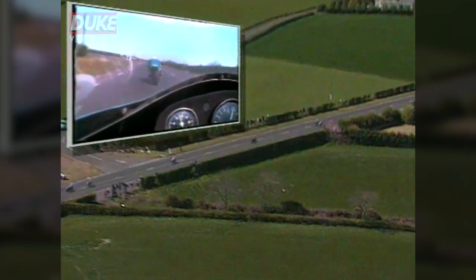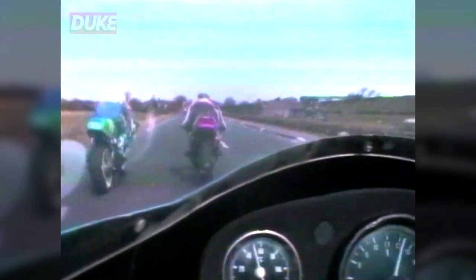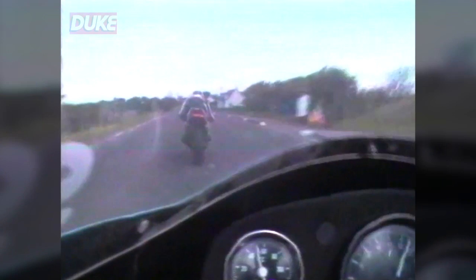Again, on the run down to Portrush, the first section of that, they've made a few changes to that corner at Mathers. Mathers used to be a very, very dangerous corner, a lot of trees, fences, concrete posts for gates. That's one good thing Billy's did, is cut that all taken away, and it's all filled in now. And you don't want to fall off at it, but I've got away with it now. So just keep my fingers crossed.